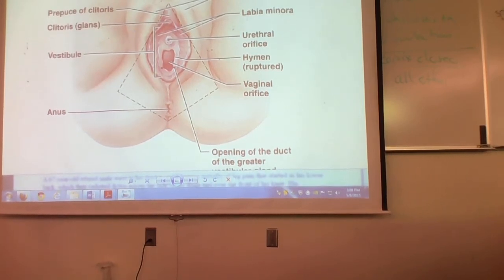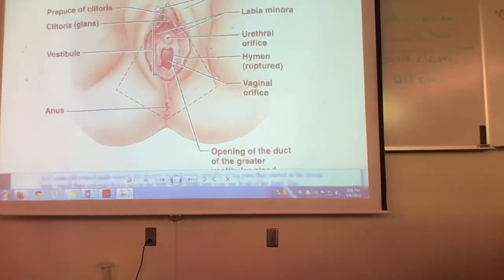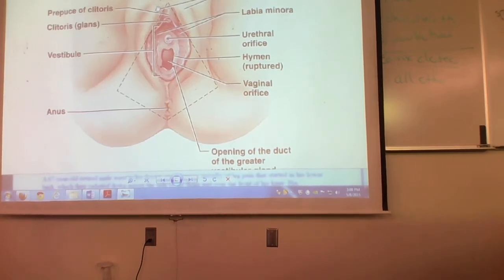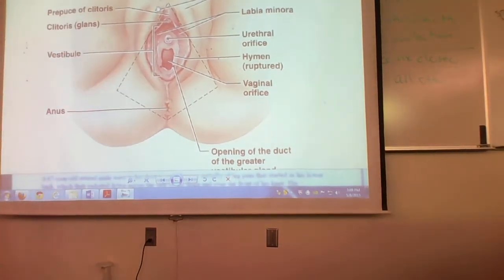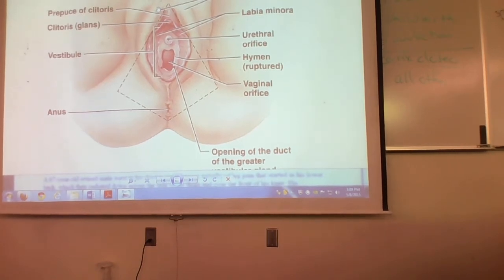So perineum is the larger structure. It's everything from pubic bone to anus and everything in between. So that's another way to learn it, pubes to anus. Now some people, like on Wikipedia, will argue about, well, does that include the vulva or is it just the part here, which people call your taint? Technically, I learned that's everything. That's how I learned it. That's how the book kind of used it. But people will argue about where your perineum is.